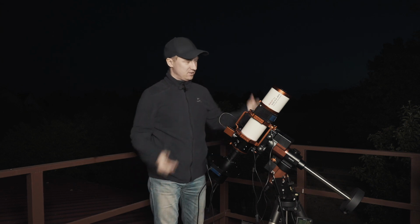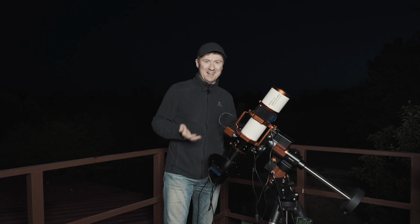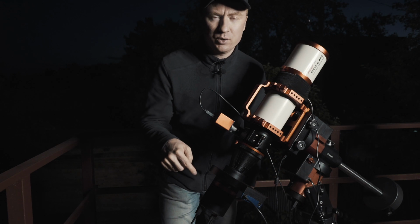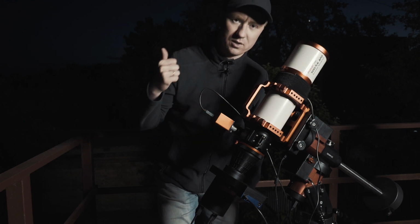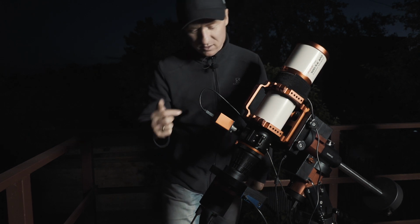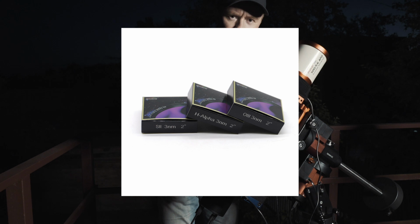And today is the day when this very refractor telescope, which I unpacked yesterday, is going to see its first light. I have attached the QHY 268M astro camera to the focuser of this telescope. I will use this electronic focuser by ZWO for the first time. And it has the filter wheel with narrowband filters and LRGB filters.